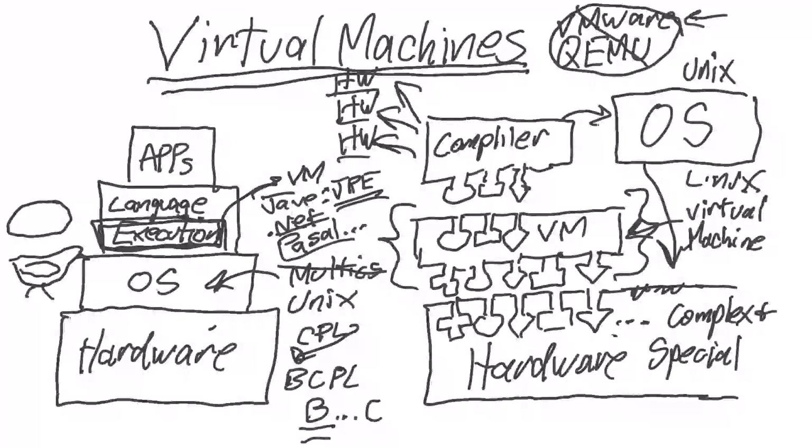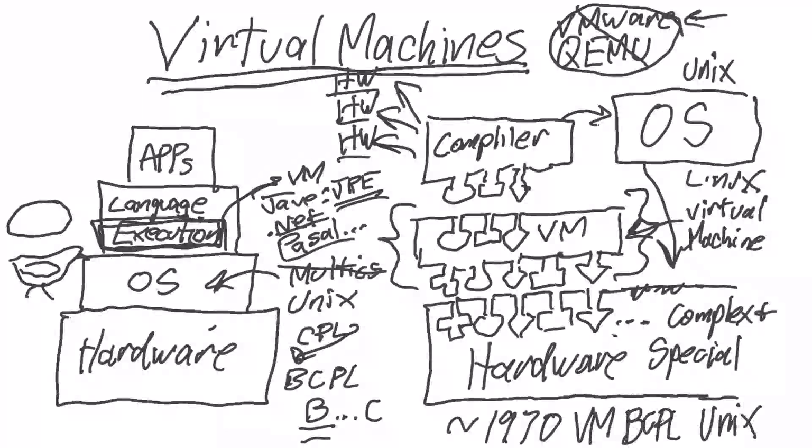and that the concept of virtual machines themselves is nothing new. It goes back to approximately 1970, when a virtual machine was implemented with BCPL to create Unix. And the reason I use curly brackets here is that BCPL is the language that first innovated and popularized curly brackets, and that's the reason to this day why all the C heritage languages like C++, Objective-C, C#, all use curly brackets.